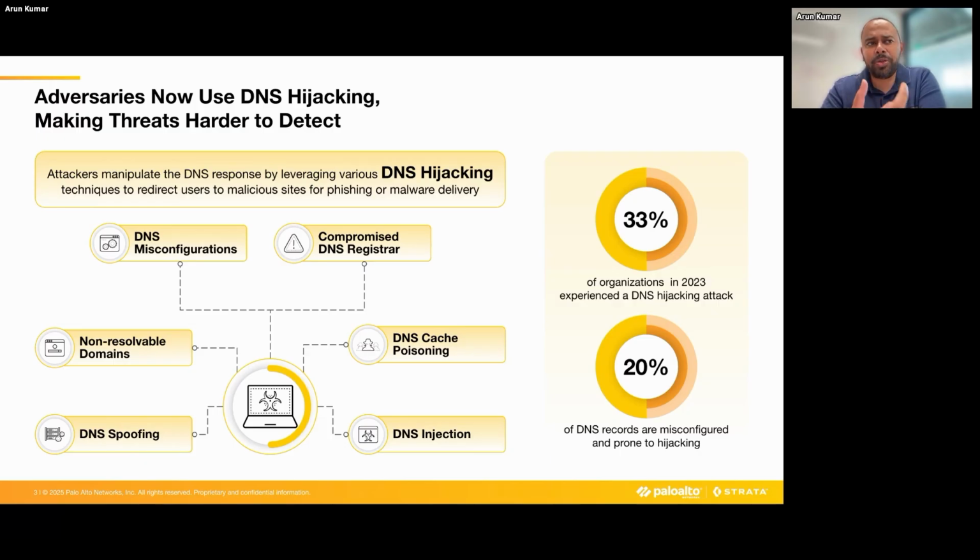So, to summarize the whole DNS hijacking technique: as a user, you think you're going to a benign domain, but somewhere along the network or in the authoritative server itself, the attacker has compromised that path and is able to redirect your domain name queries to a different IP address altogether that they control. And this is just a quick snapshot of the different types of techniques that are part of the whole DNS hijacking framework in general.